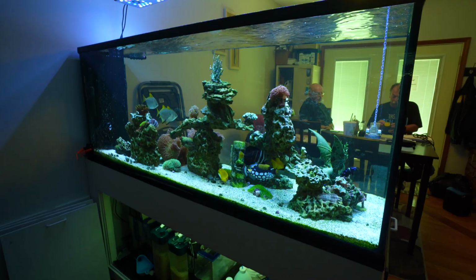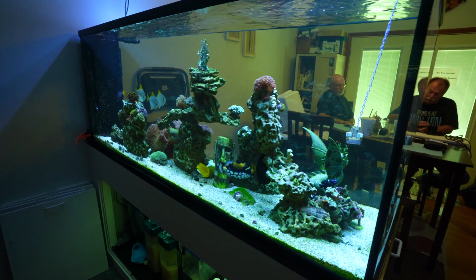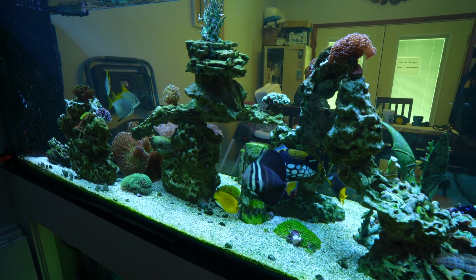Emergency shut-off, yeah. How long did you tell me again that this tank has been running now? It's been running 1 year. Water changes here, 10% as well every week? 10% every week. Hydros controller.